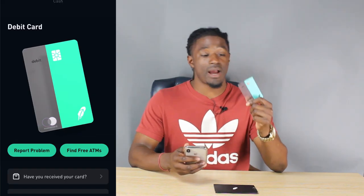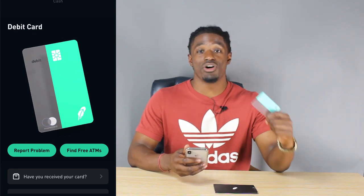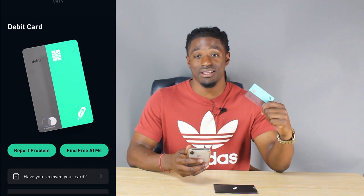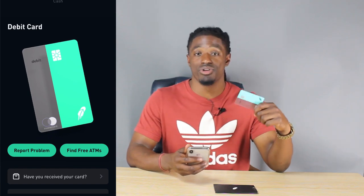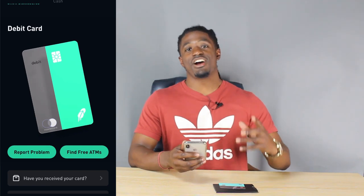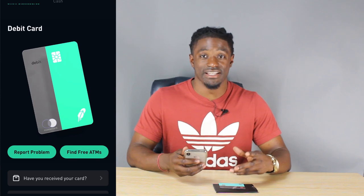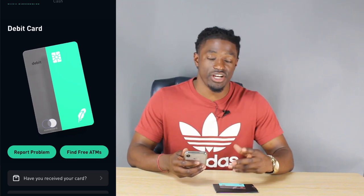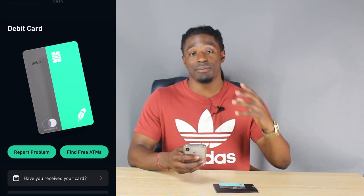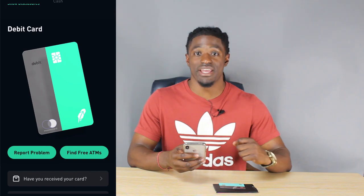Now, if you're off the Robinhood debit card list, I was probably 400,000th in line. I've seen people at a million spot in line, 1.2 million, 1.3 million. But once you're off of that and you receive your card, then you're also probably off the fractional share waiting list. So now you can buy fractional shares on Robinhood once you go through the waiting list. And I'm gonna show you exactly how to get fractional shares on Robinhood right now.